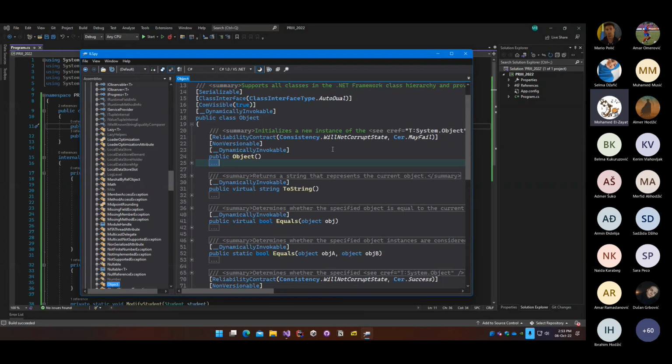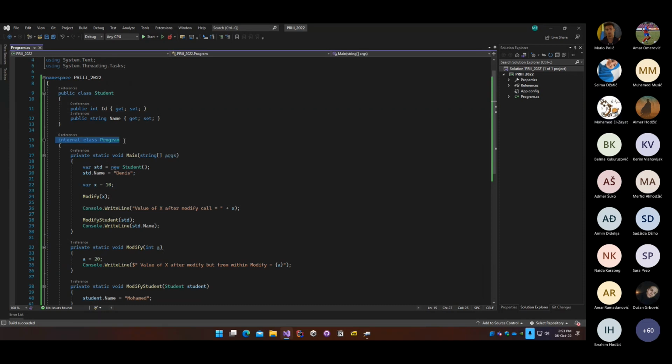Now, in the C# world, there is no such thing as a function. It's only methods. A function is a function if it doesn't live inside a class. Everything in C# is a struct or a class. You cannot write, as you can see here, a class Program and then the void Main. You cannot execute something without having the Program and the Main. And Main in this case is not a function, it's a method. And it's static because the compiler needs to say Program.Main, so it calls this statically.